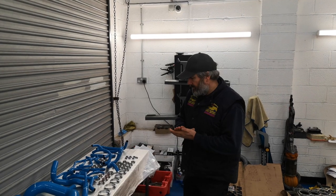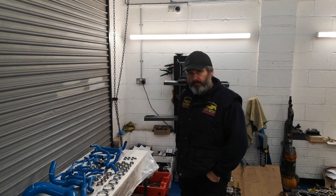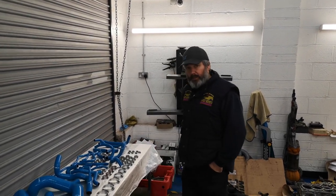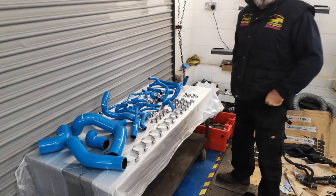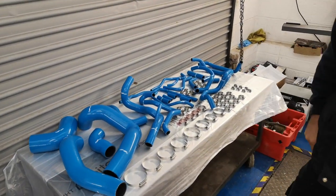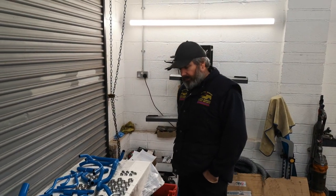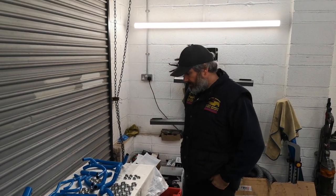Staying on Phil's Mark 3, Phil's ours for the 2 litre block conversion, etc. that we're doing. So as you can see on the bench now, we were expecting these a few days back, well before the weekend, but there was a bit of a delay on manufacturing. So they've arrived this morning.